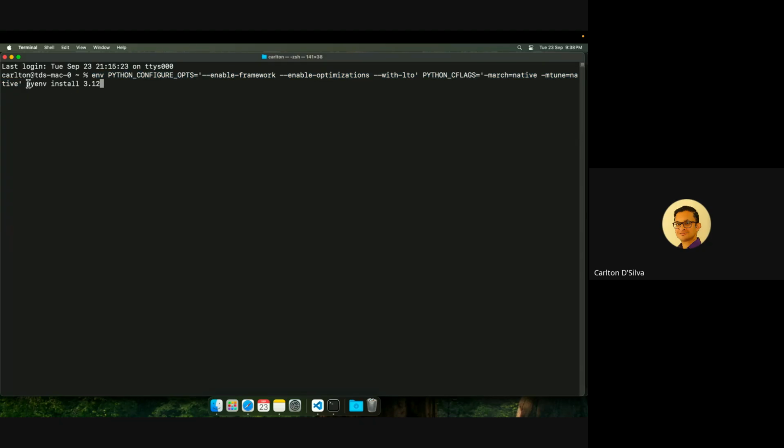The thing that really matters to you is this bit, and this tells the pyenv package, the one that we just brew installed, that you want to install the latest 3.12 of Python. So that's what it tells.